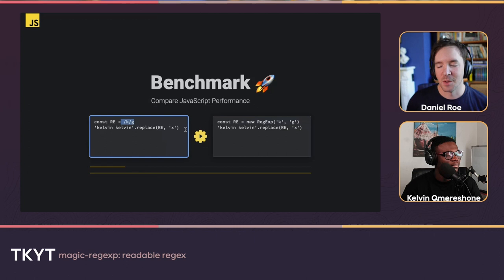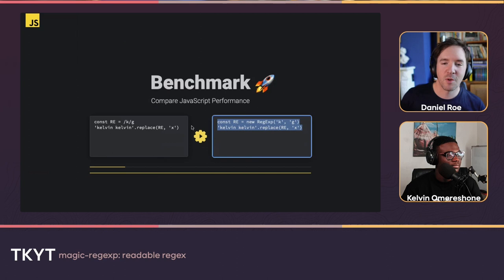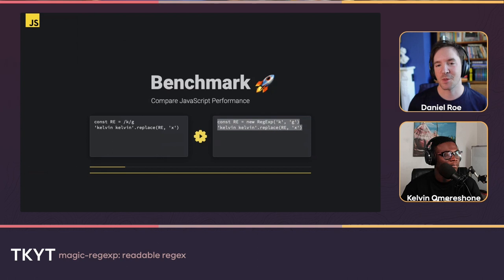Let's just confirm it's valid JavaScript, because sometimes if you're running performance testing and you have code that has a bug in it, then sometimes that will seem to be faster. Because if it throws the bug faster, then the other code does the real full task. And you're not actually checking that it has the right result at the end of it. You can throw errors very, very fast.